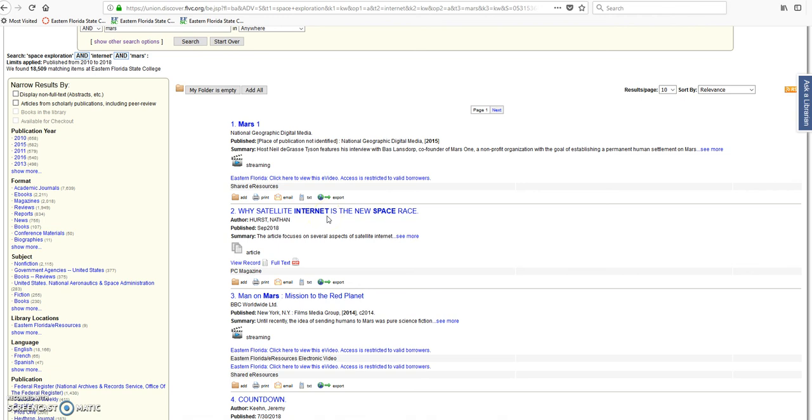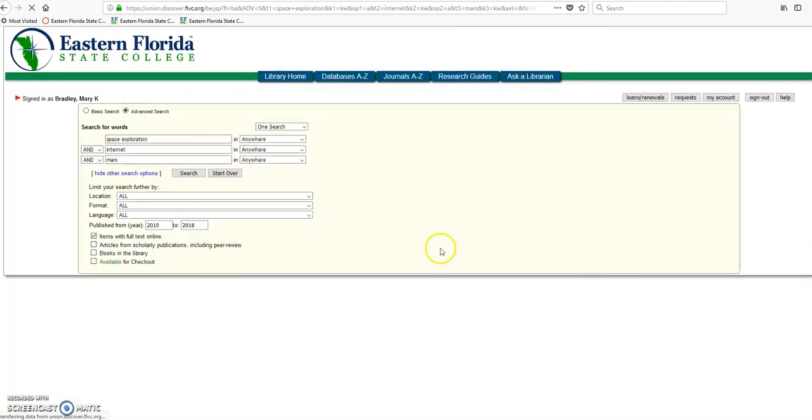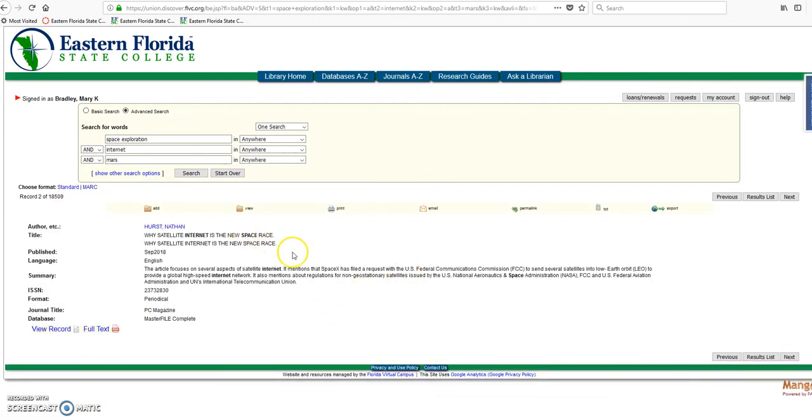So if it's an interesting title, there is a chance that the article will also interest you. So I would go ahead and click on the title. And here on this page, you can see there's a bunch of options at the top. I could email myself this article if, say, I had to run off to work or do something else and I want to come back to it. They even have the option to text.